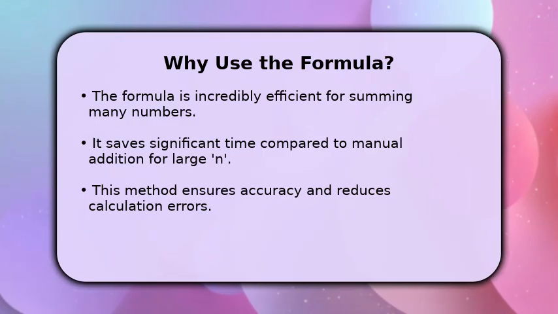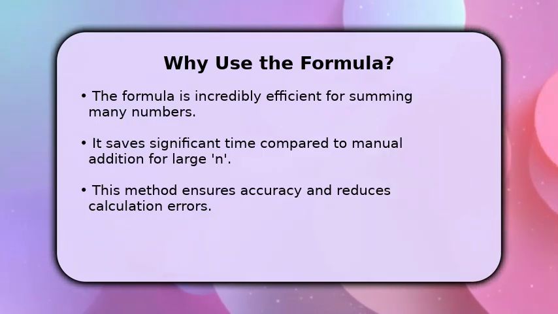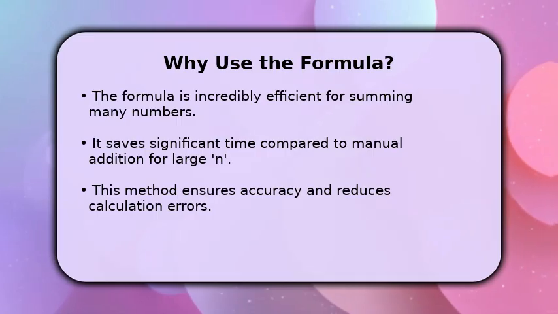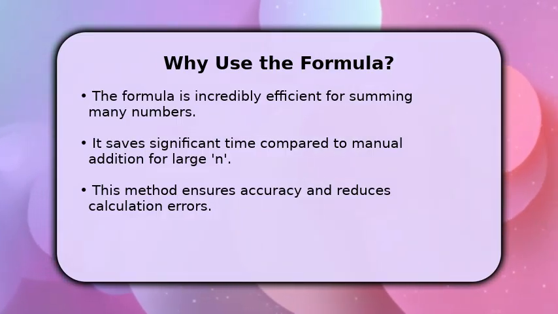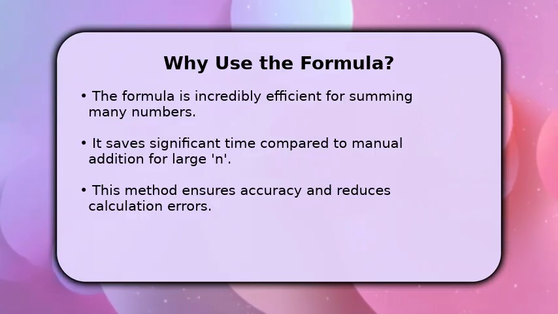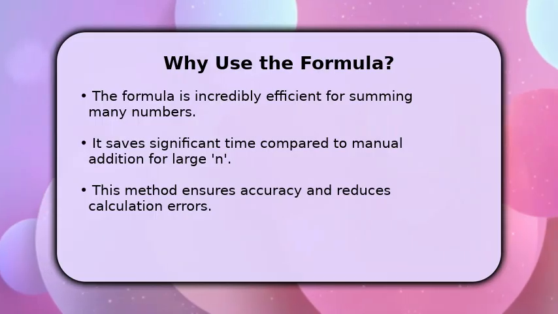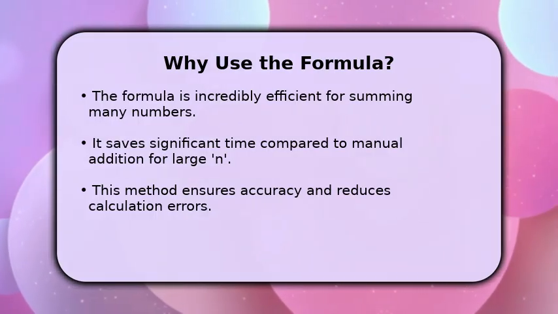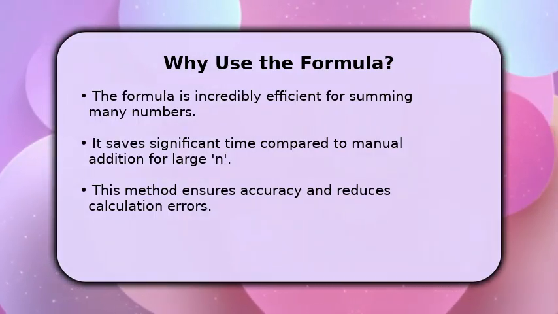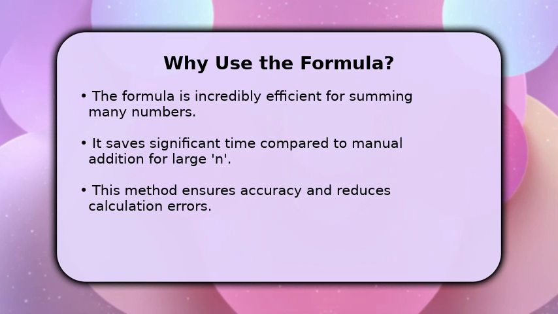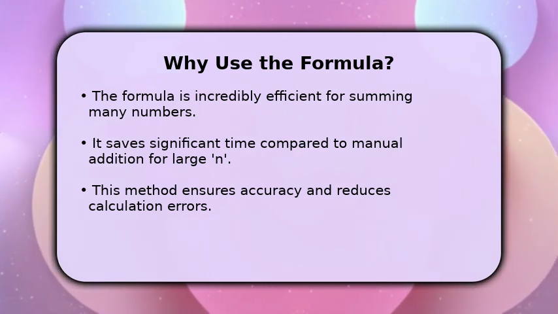So, why use this formula? Imagine trying to add the first 100 or even 1,000 natural numbers manually. It would take a very long time and be prone to errors. This formula provides an instant, accurate answer, no matter how large n is. It's a powerful mathematical shortcut that makes calculating these sums quick and reliable, saving you considerable effort and ensuring precision.